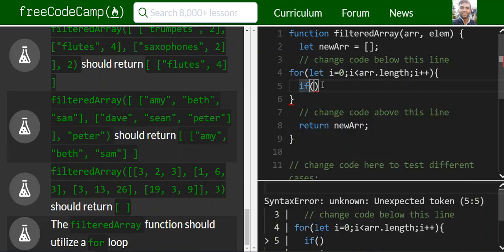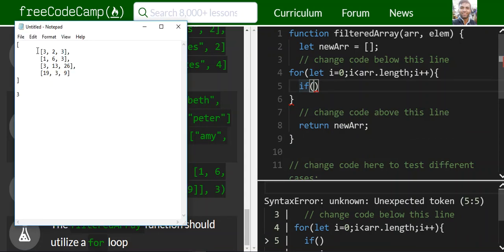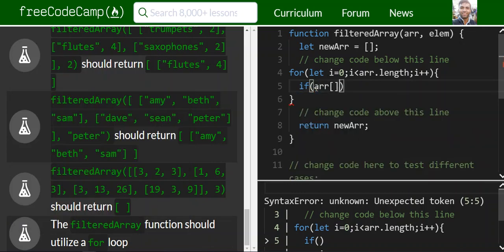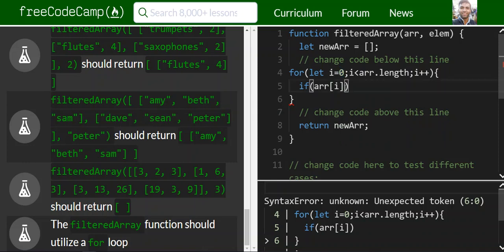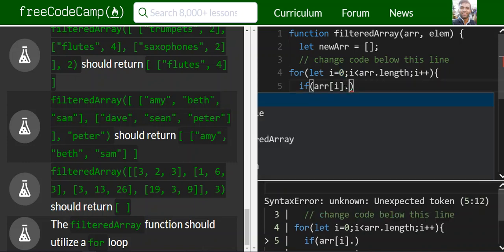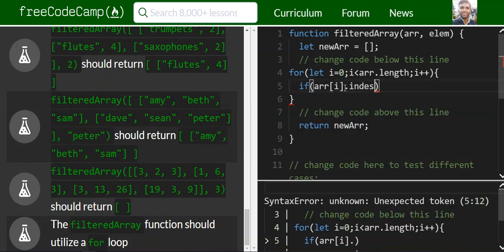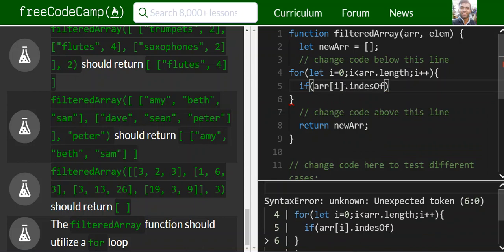So I'm gonna say if this array at 0 index, so arr at i, which is at the moment 0, has the index of, and I'm looking for this element.